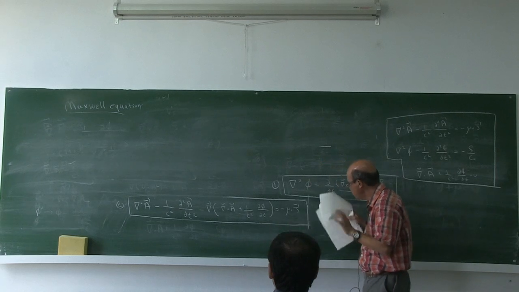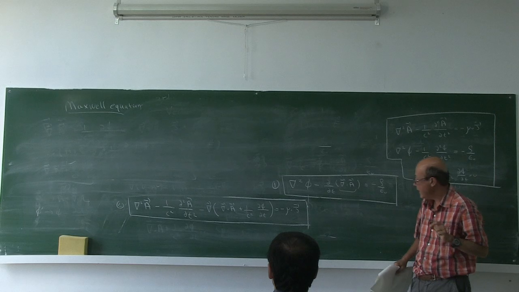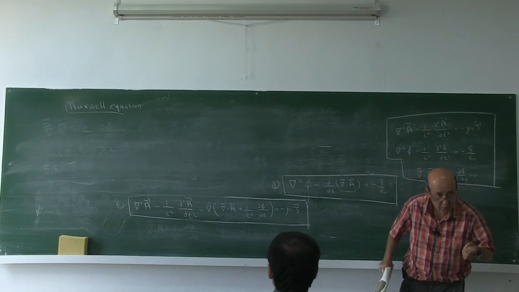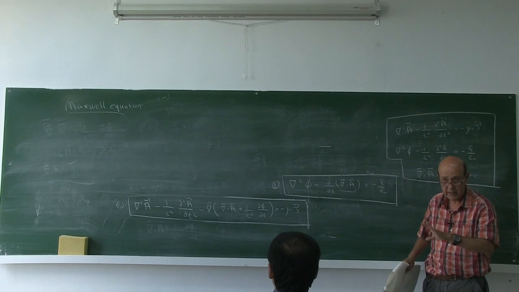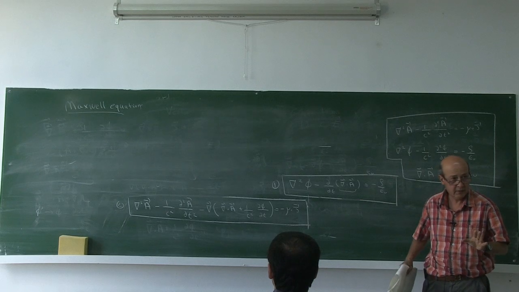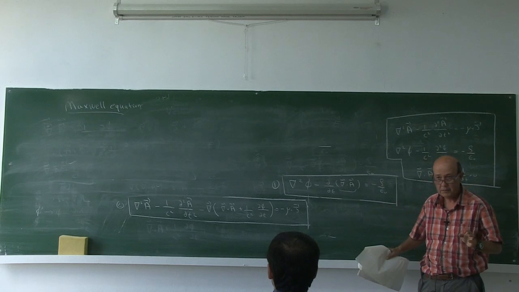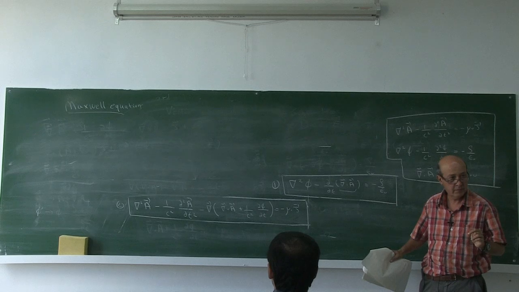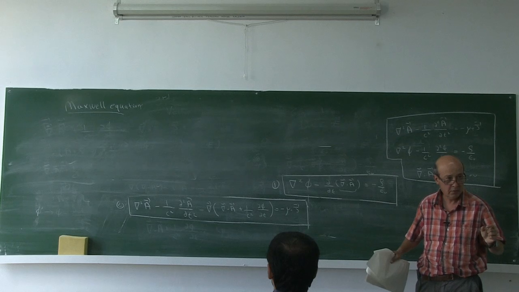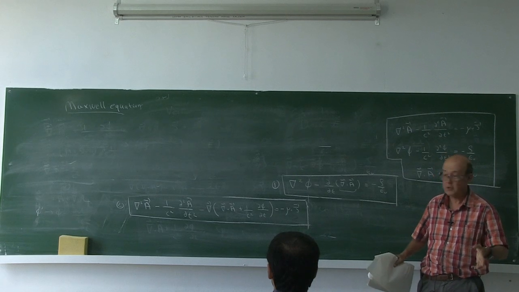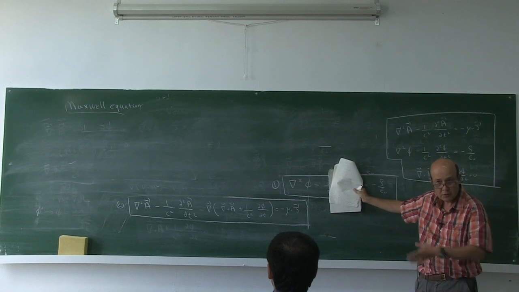But if you look at these two, there's another particular choice, and if you choose that choice, you already know that one of the solutions, at least, scalar or vector potential, what could it be? This one, the first one. So what are you going to choose? Divergence. Yes. If you say that divergence of A equals 0, this turns out to be the Poisson equation. You know the solution.